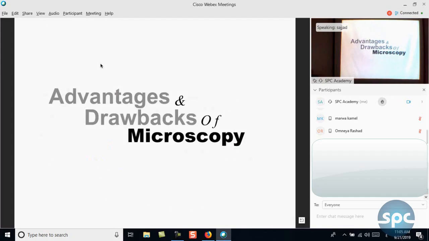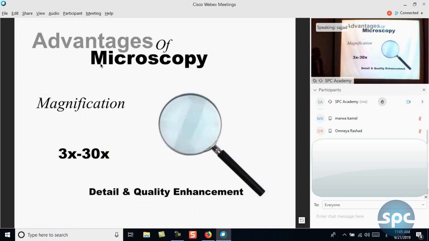advantages and the drawbacks of microscopy. There are no drawbacks, but we'll assume there are drawbacks to somebody who doesn't use microscopy. So the advantages, of course, number one is that you have a range of magnification. For loops not so much. I'm sure loop users after about 4 or 5 months of use want to increase their magnification, but they're stuck. They only buy one loops. You have it at 3.5x or 5x, and you can't go up or you can't go down.